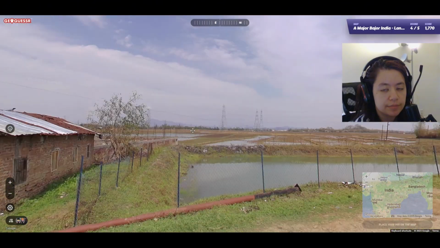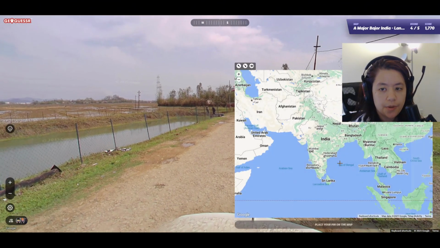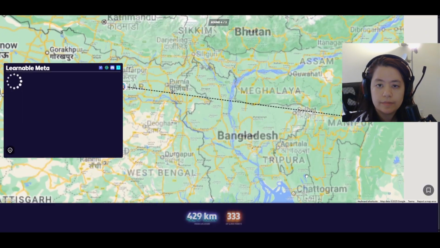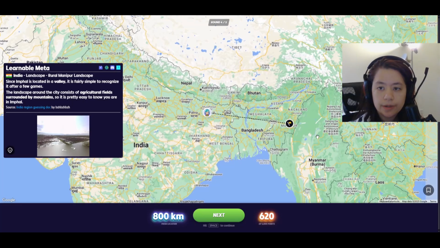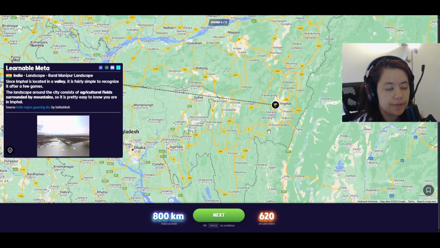I don't really know. So I will go in Bihar. Okay, no, we were more near Manipur. Since Imphal is located in a valley, it's fairly simple to recognize after a few games. The landscape around the city consists of agricultural fields surrounded by mountains. Pretty easy to know you're in Imphal. Okay.